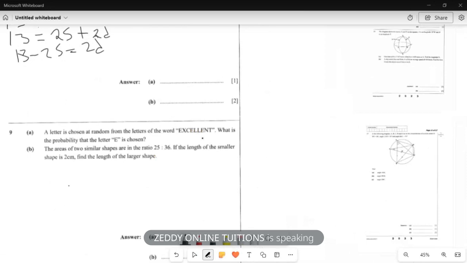So what you have to know is that the probability of each letter depends on the number of occurrences. How many times has it appeared in that? Like the letter E, how many times has it appeared out of 10? You can count. I can see E here, E there, and 3 times, right? So it's just 3/10. Just like that.